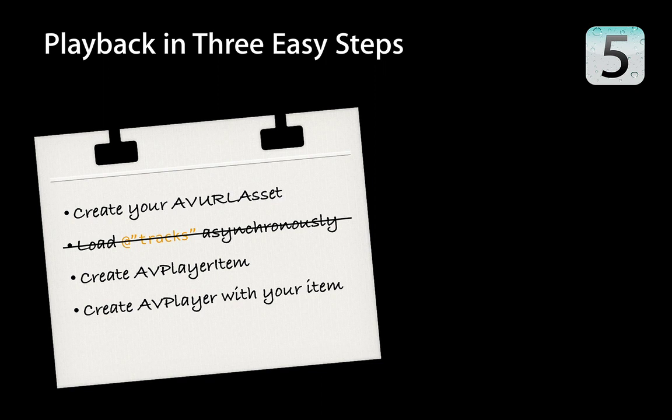But if your application needs to discover the tracks of your asset, because you need to know about the collection of video tracks or the collection of audio tracks to do some logic in your application, you still need to load, using the AV asynchronous key value loading protocol, the tracks property. If you don't, on iOS, you risk RPC timeout. And on OS X, you risk your application becoming unresponsive, and your users will experience the SPOD, the spinning pinwheel of death.